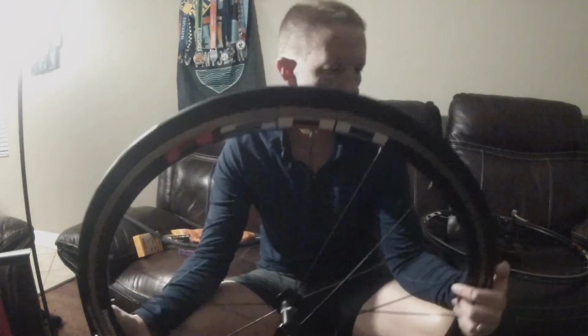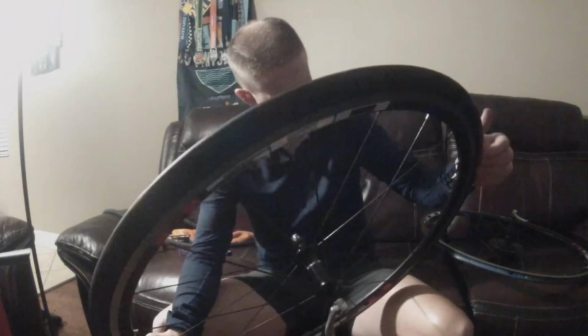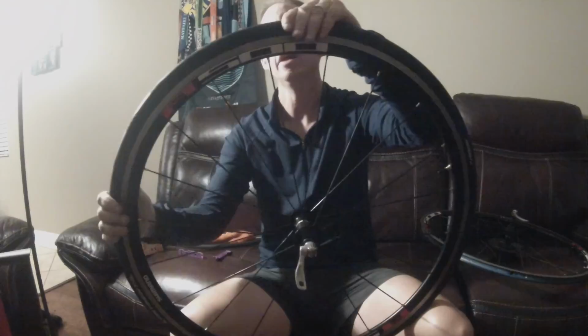One down and one to go. So these are the Continental 5000s I was talking about in a video a few days ago. I'm going through my bike, checking everything, making sure everything is good and tight. Now we've got one more to go, so let's get at it.